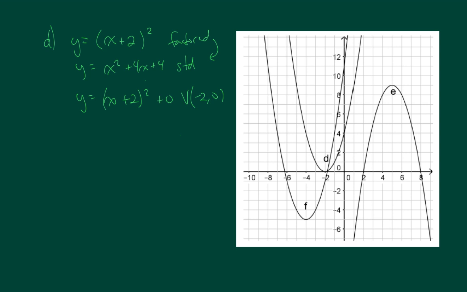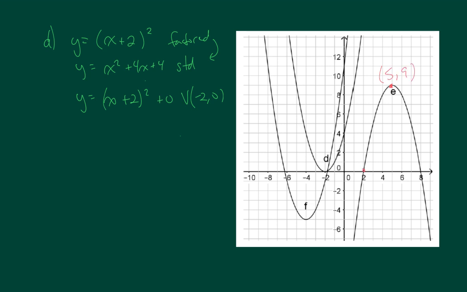Is there an A value besides 1 that belongs in any of these spots? Well, no, this is the standard kind of shape, right? 1 over 1 up, 2 over 4 up. That's pretty easy to take a look at. So we don't have to add anything in front for an A value. How about E here? E looks like it has a vertex over here of 5 and 9.